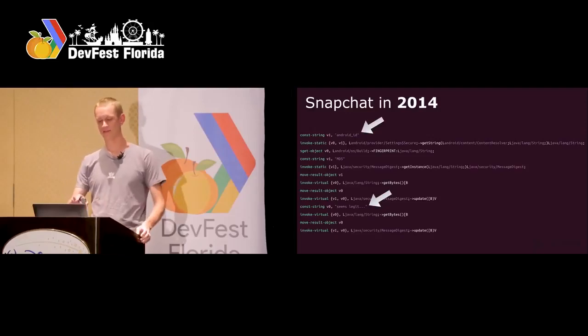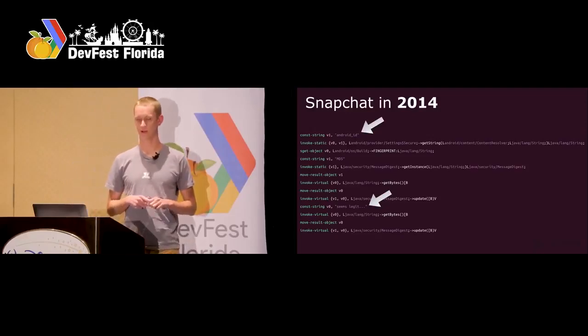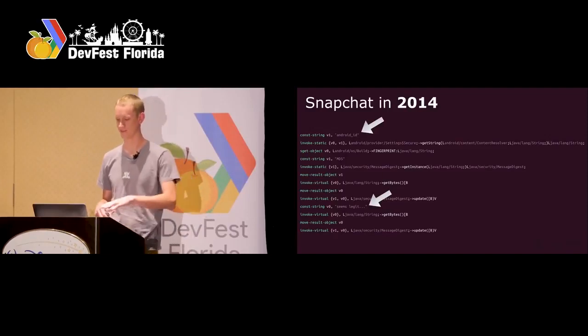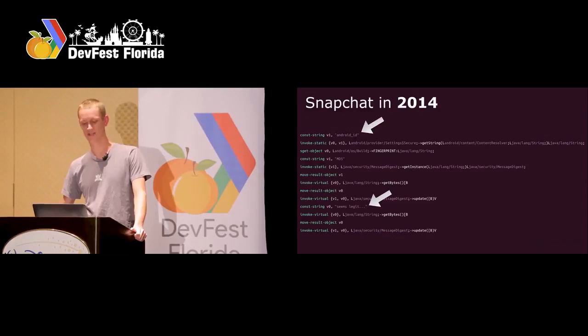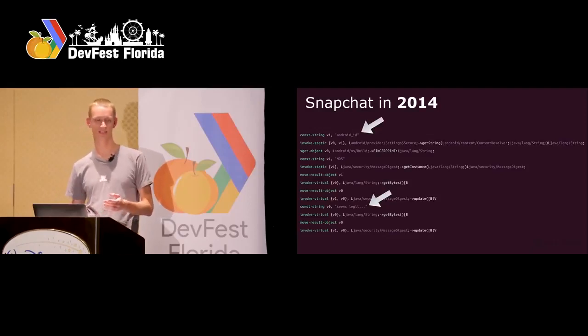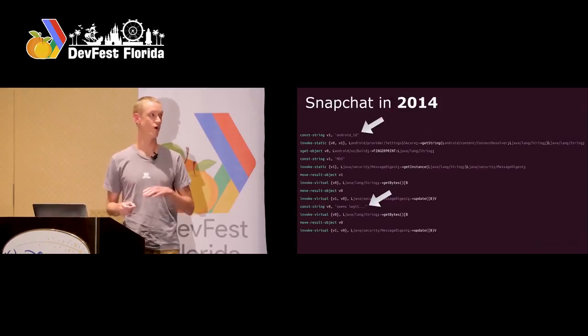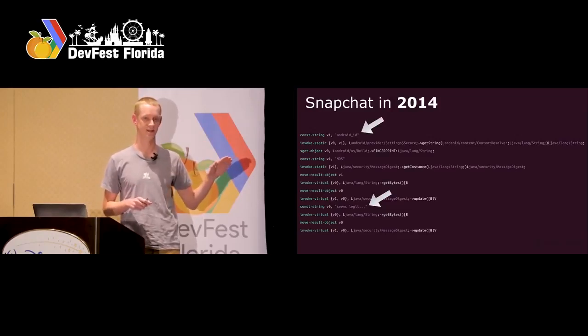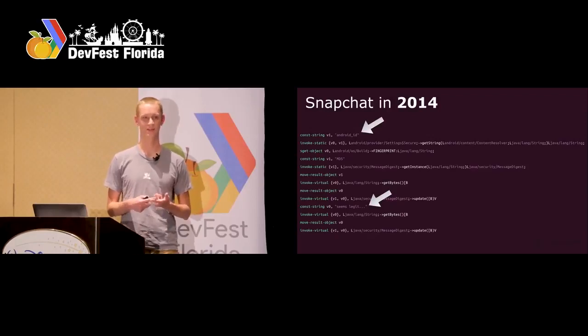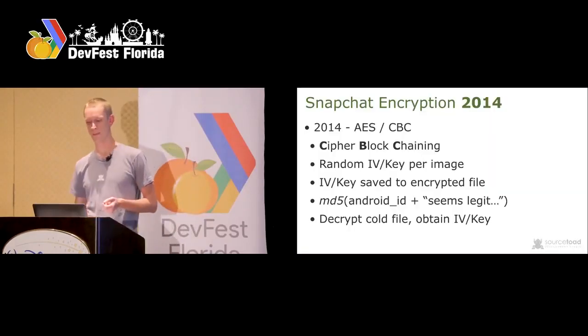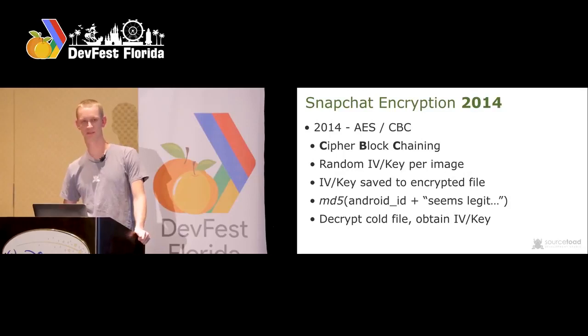So right after this, they introduced a file called a banana file. I don't know why they called it that. These developers are pretty funny with the strings they use. They started upgrading to a new form of AES, which is CBC. And now they took these compounded Android ID and "seems legit" and used this combination of encryption on that file and started using random keys and IVs, which we'll talk about here, on the AES CBC side.